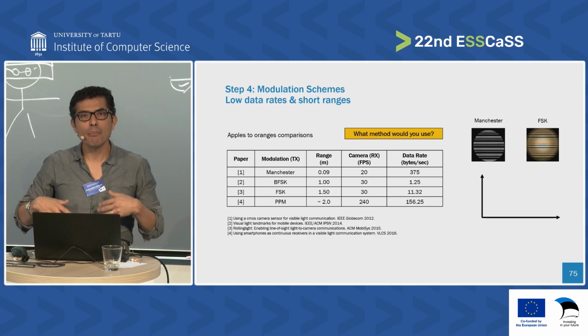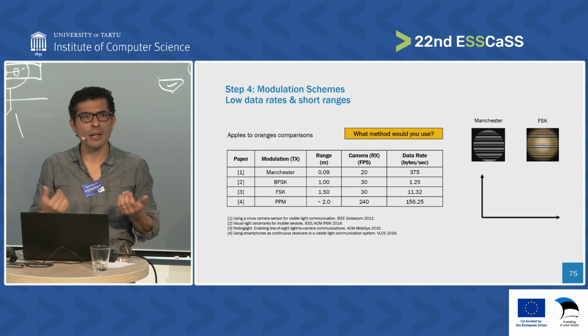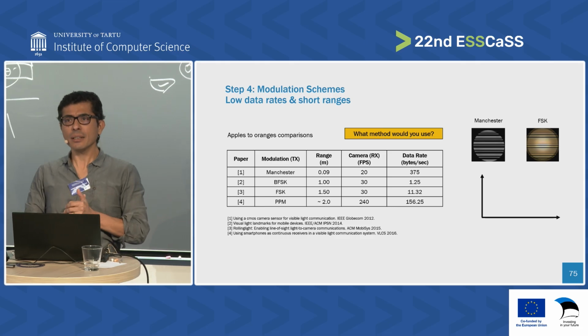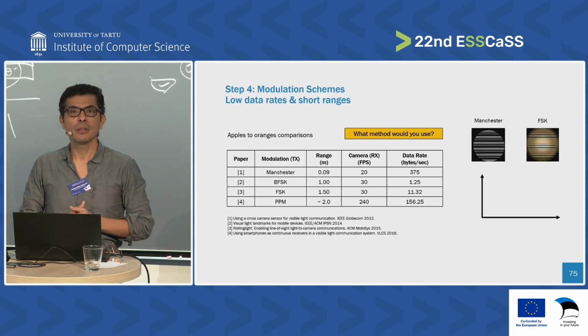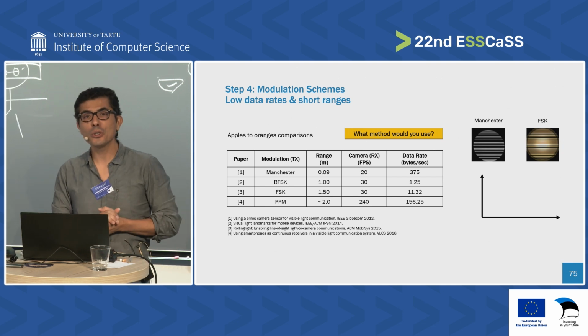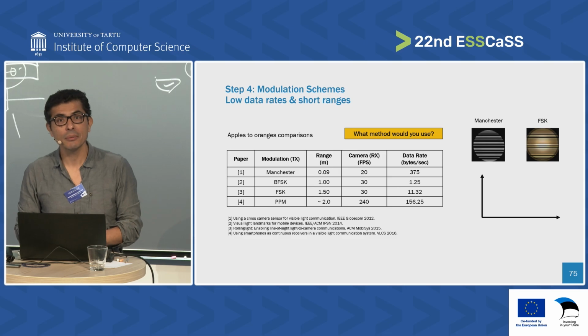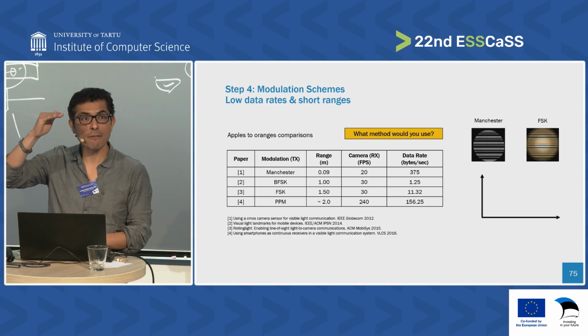Now, the modulation that we need to do with this. And this is something that we have learned in the first lecture. How many of you attended the first lecture? Okay, pretty much all of you. So then we do not need to go into this. And you would use Manchester encoding. So you could use Manchester, and that way you do not have flickering effects.